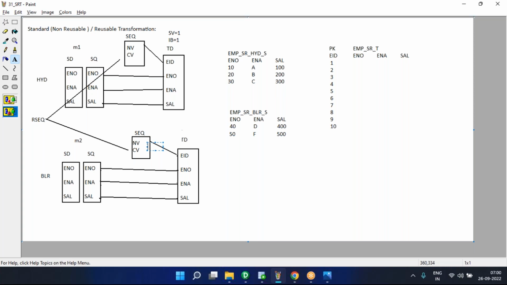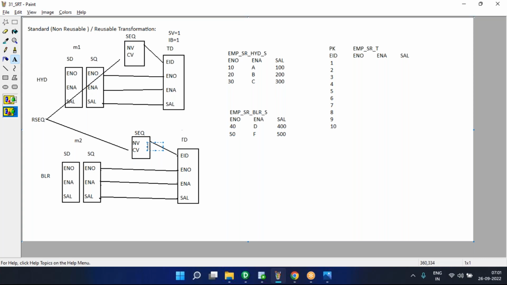To overcome that, I have created a reusable sequence generator transformation in my project. From the transformation folder, I have copied the same reusable transformation to wherever the same target table is used in multiple mappings. Since I have copied the same transformation into multiple mappings, we will not get duplicate values.